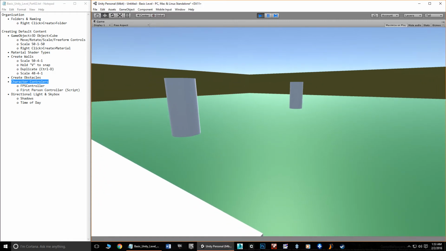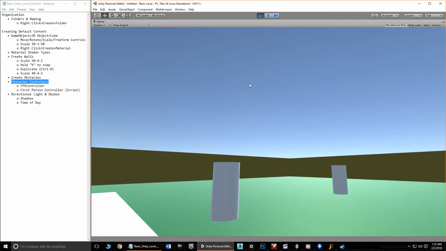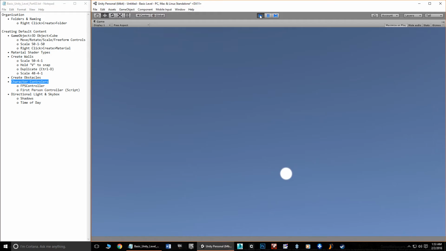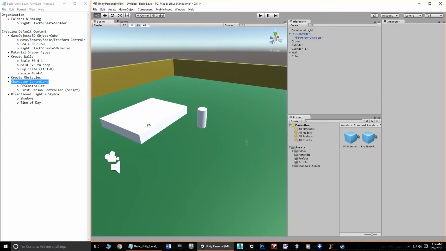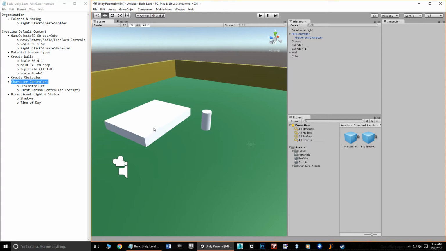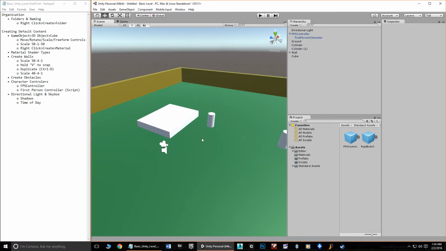So in order to get out of this, we have to hit escape to get our mouse again, and then we can come up here and click on play to stop it. Now the scene does look a little boring. We're going to do a little bit more to it, and I do expect you guys to do more to this map. But for this next part, I do want to talk about the directional lighting, and I'll get to the first-person controller script in a second. We're going to talk about the lighting in the skybox quickly, and then we'll hit that up next.